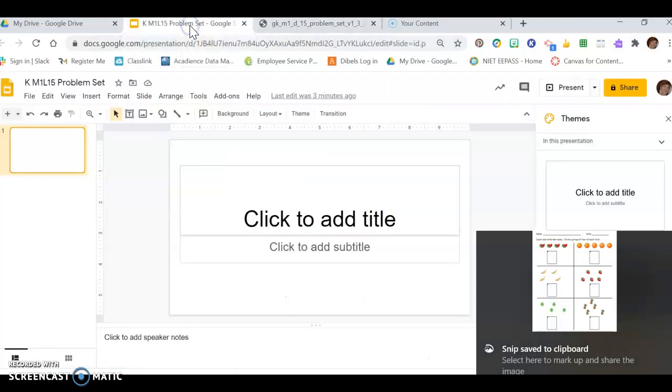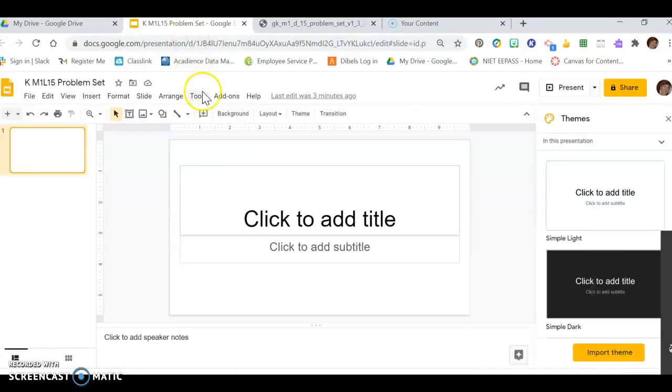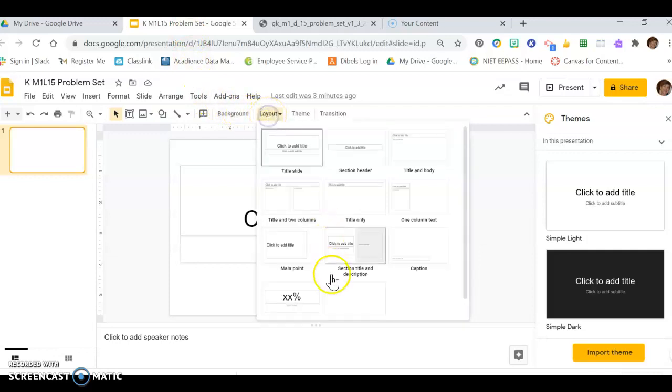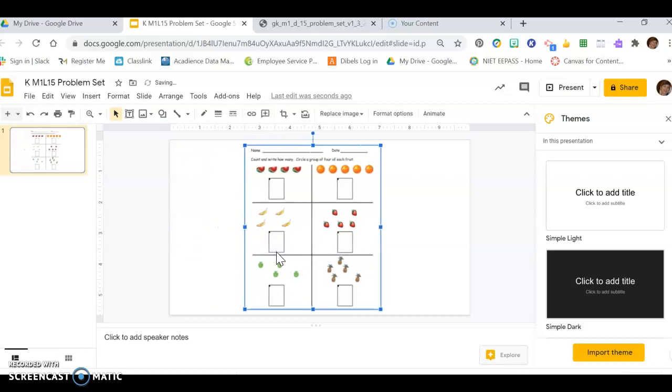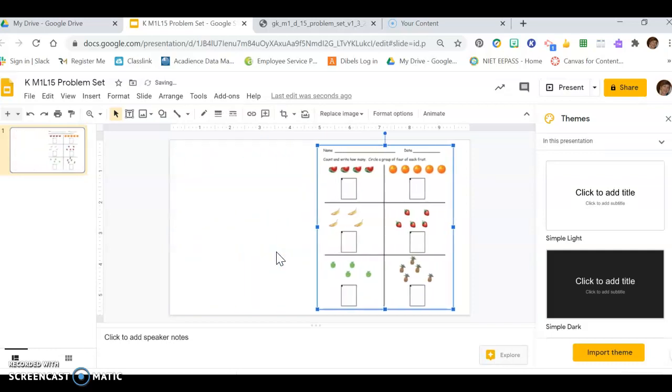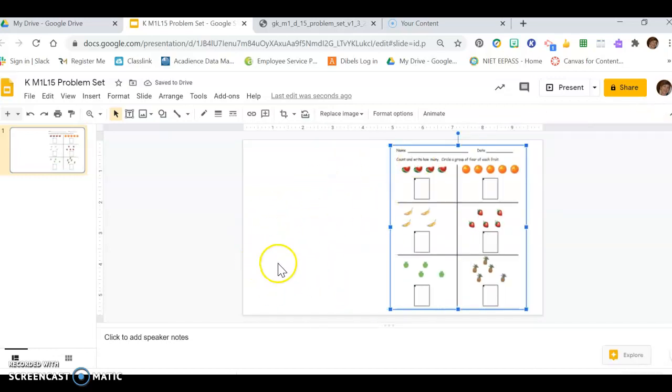So now I go into a blank Google slide, and I'm going to go to Layout, and I want to just have this blank. I went ahead and titled it what I wanted it to be titled. So when it's a blank Google slide, I'm going to click and I'm going to paste that image onto my slide. I'm going to move this all the way over to the right so that I can insert some other things over here. Now I do need to think about my directions because they're not going to be able to write how many. They're going to type how many or drag the numbers to tell how many.